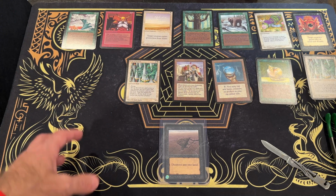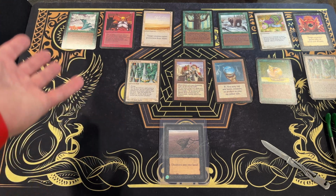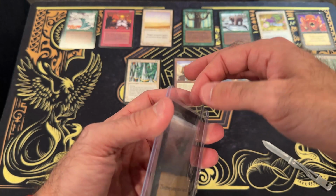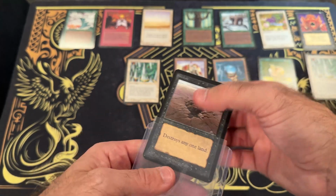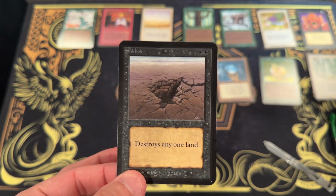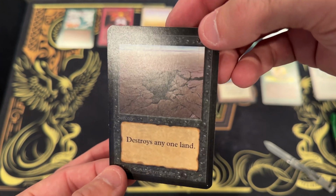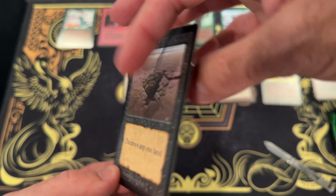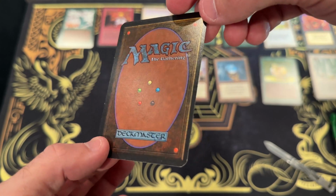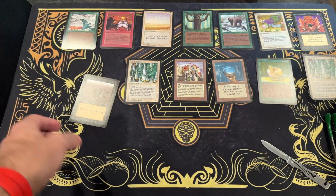I am figuring the 30% drop in demand, which I'm figuring will equate to something like less than 10% drop. Again, all of these were worst case scenario numbers. A less than 10% drop in market price and in long-term ceiling. And you have to decide if that is a risk you're comfortable with. I do not think we're seeing anything that is market collapsing or game ending or even reserve list ending.